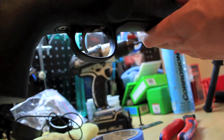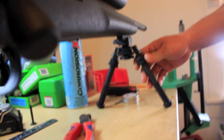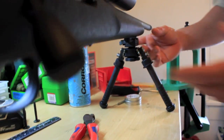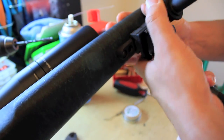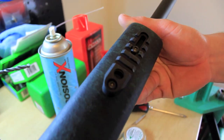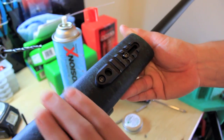On the bottom, Badger, not Badger, what is this? Atlas. Atlas bipod. Atlas version 8. That's off my other gun, borrowed. Connected it just by removing the studs, and I think that's made by Atlas too. You just remove the 2 studs, and this thing is a basic bolt-on. It's made for HS stock, so it actually has this contour.